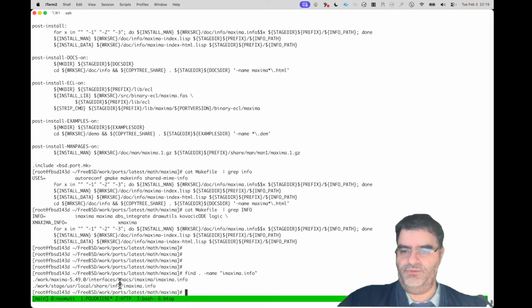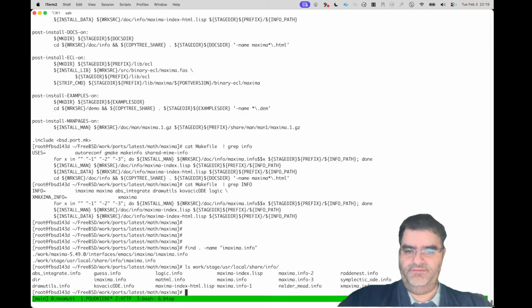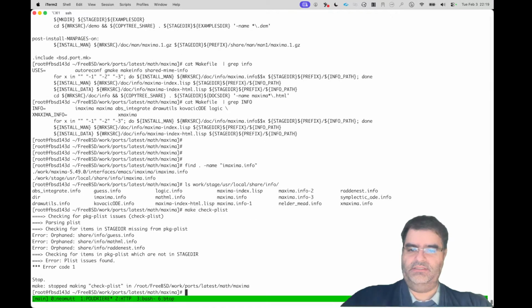Yes, user local share info, iMaxima info, and this enters the info here. And now user local, so work stage, user local share info, and we have all these things. Make check plist, and it actually tells that there is gas, this one and that one, orphaned gas.